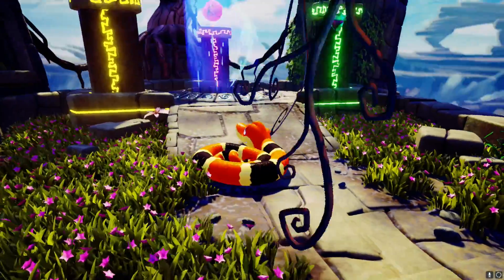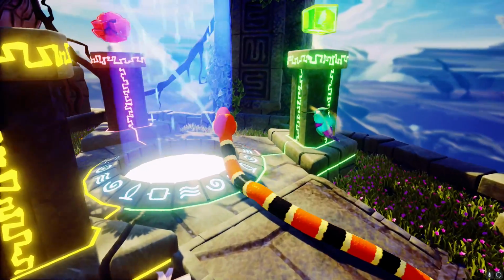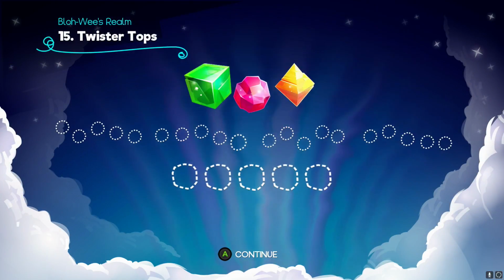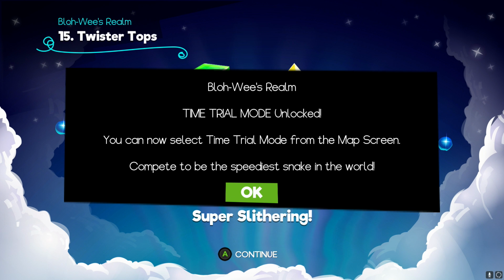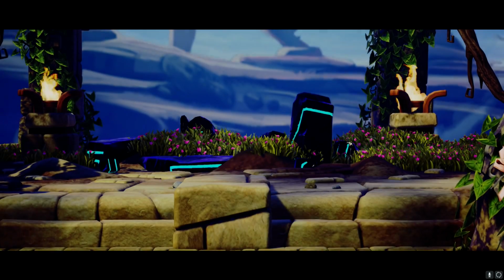So, I have a feeling this was the last level. I mean, we were already at 93% before we started this one. Let's see what happens. Twister Tops, this is the only level we didn't get all of the Gatekeeper coins on. There's one of them missing. Of course, we get the Time Trial Realm as well for Bloh-Wee's Realm. That finishes out Bloh-Wee's Realm. What have we got left after this?